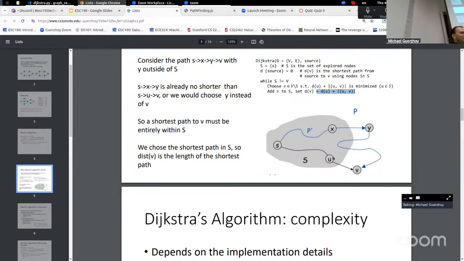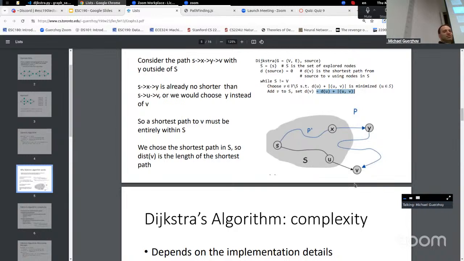But the reason it's not that obvious is that here we're selecting the V specifically so that you go through something that's in the visited set, right? So the thing that could happen is maybe you need to go from S to here and then from here to V, and that would be cheaper. It wouldn't be, but that's the thing that you need to argue against.